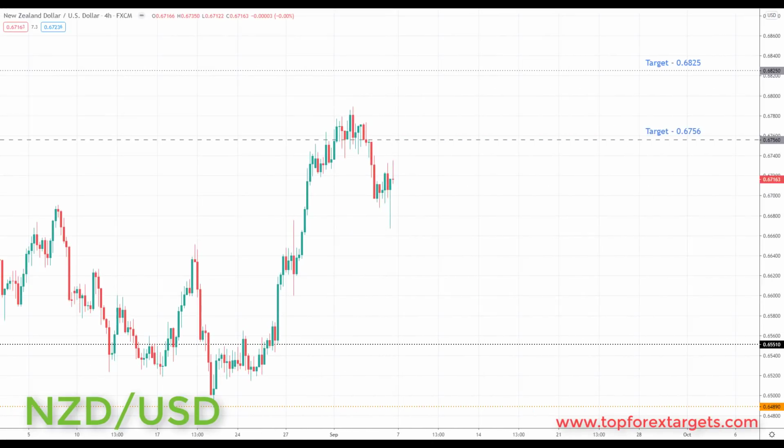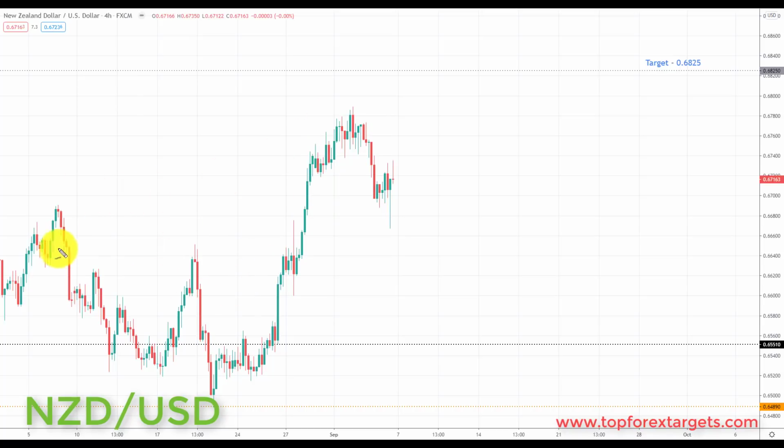So next market we're going to look at is New Zealand dollar. Now last week we highlighted the 0.6756 as a key area of resistance to the upside, and we traded into this key area of resistance, into the target from last week, and we started to pull back. Going into this week, therefore, this pullback is simply viewed as another opportunity to look for bullish setups in this market. Again, you can see we're breaking to the upside here with momentum.